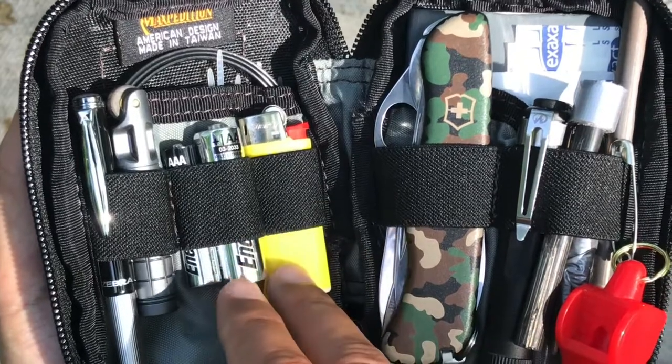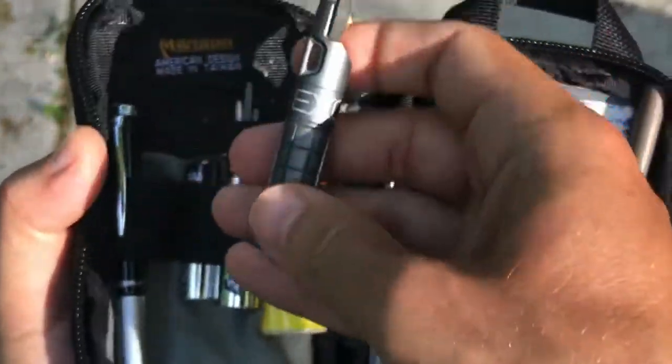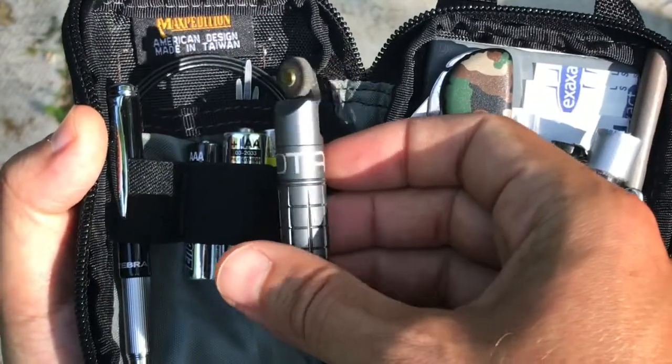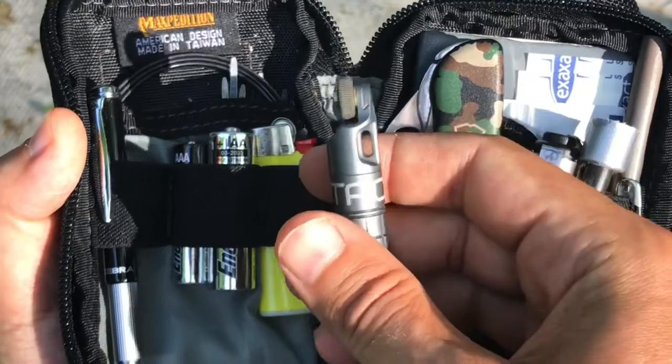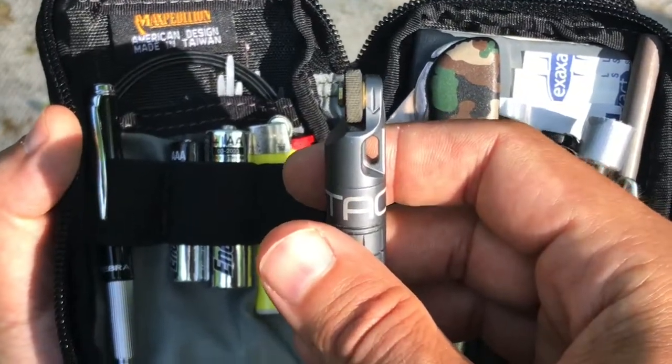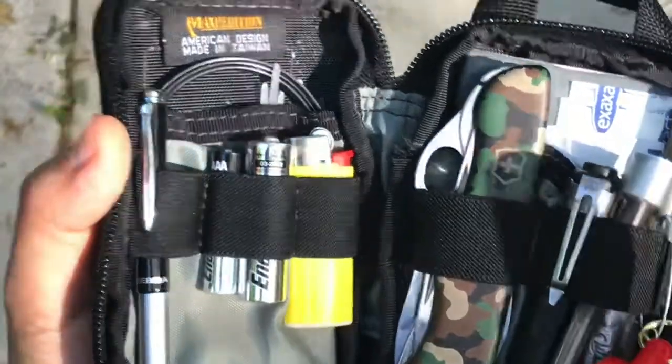My main go-to here would be this. Exotac. This is the Nano Spark. Really cool tool. See that arrow beside the wheel to show you the orientation, the way that you're going to be throwing your sparks.